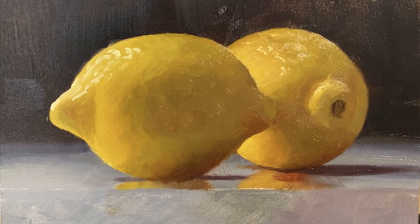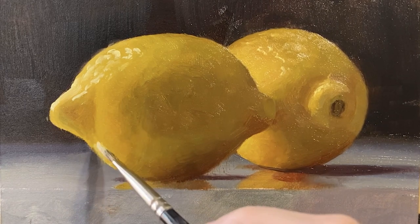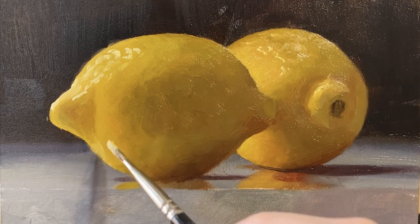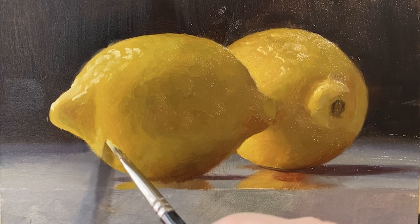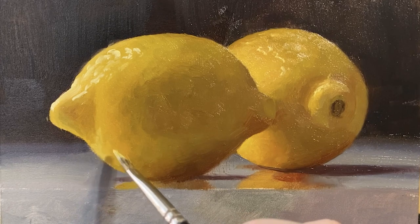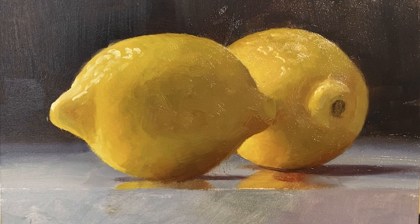This is one of my favorite painters. Someone who actually introduced me to painting was Helen Van Wyck on PBS. I used to love to watch her paint. That woman could flat out paint a still life in an hour, and it was gorgeous every time. But she always talked about putting in a highlight. You put it in, then you break it down, then you put it back in. So I try to do that.